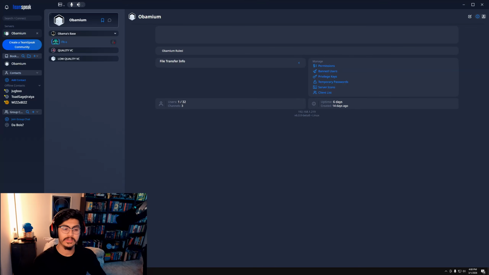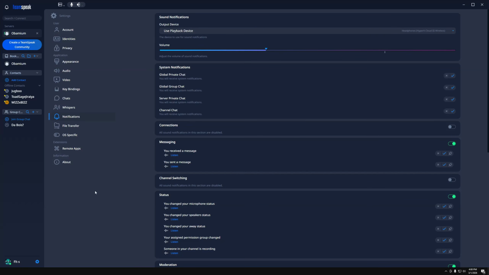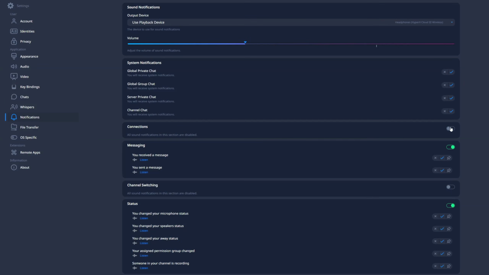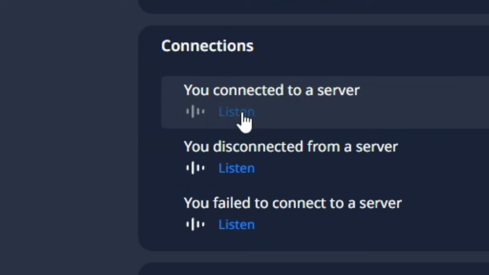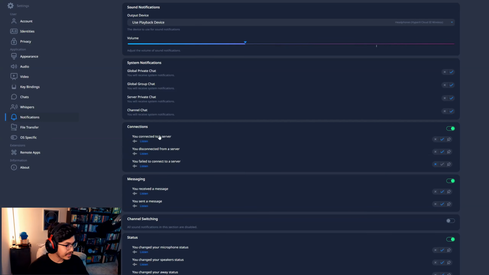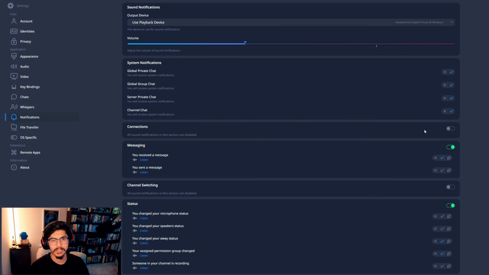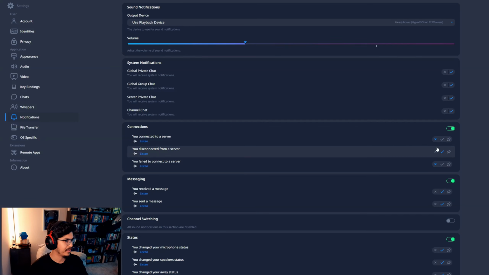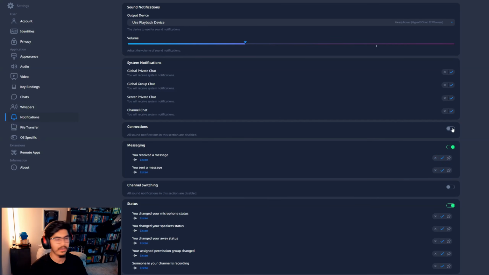Whenever you join a server, you'll get notifications. Many people would find it nostalgia, but go down to the settings at the very bottom, go to notifications, and over here you'll see where you can hear and change all of the notification noises. So for example, I turned off Connected, Disconnected, Error. These are the ones whenever you join a server, and you can turn that off with just a click of a button, turn it all off, or you can click selected ones. At that point, you just turn it all off in general.